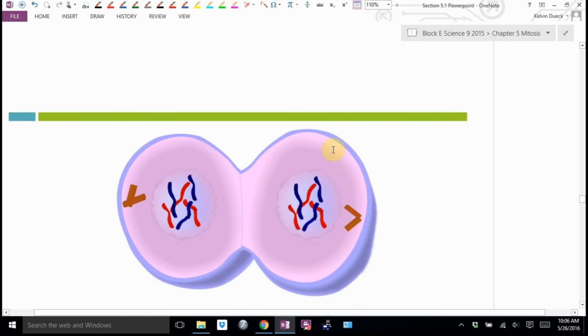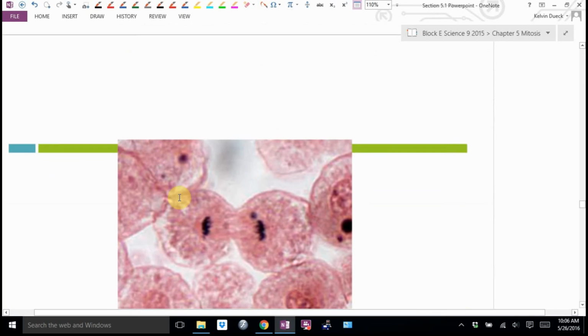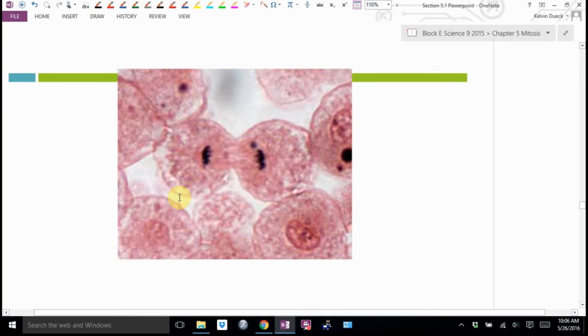Would look kind of like that. You can see, Brooke, we haven't quite got 2 cells. They're still kind of connected. We're just starting to build up a cell wall or a cell membrane, and it's going to split. But you have 2 complete nuclei, identical DNA. As a picture, there you go. You can see, Ibrahim, still connected, right? But 2 separate nuclei. That there is telophase.